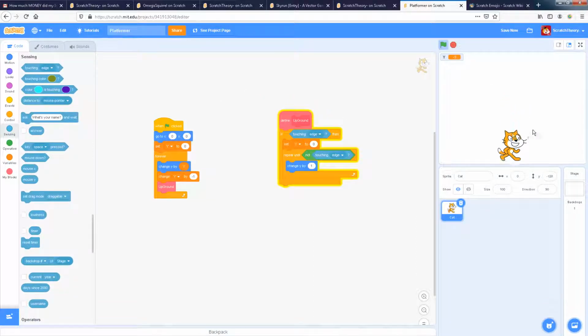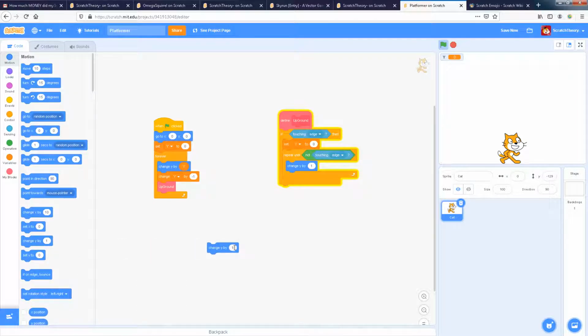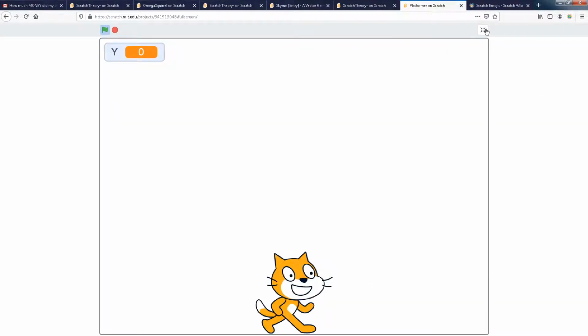So then it'll fall, touch edge, and it won't do anything at all. But you'll also notice that it's doing that weird thing with the number. So what I like to do is as soon as it finishes, it'll just stick itself back into the ground by 1. So like that. And it'll just stay at 0. And it'll be perfectly there on the edge.